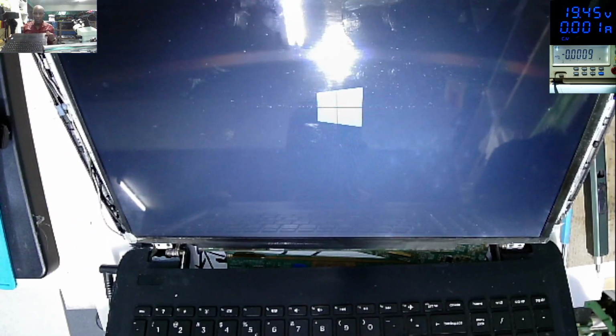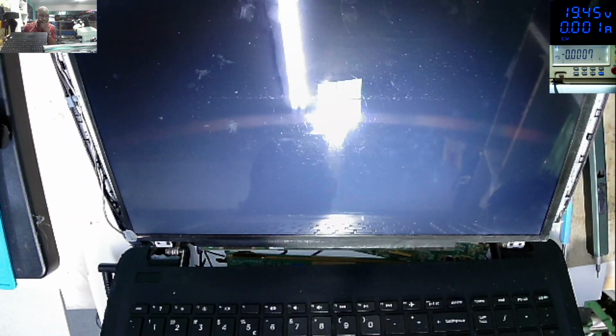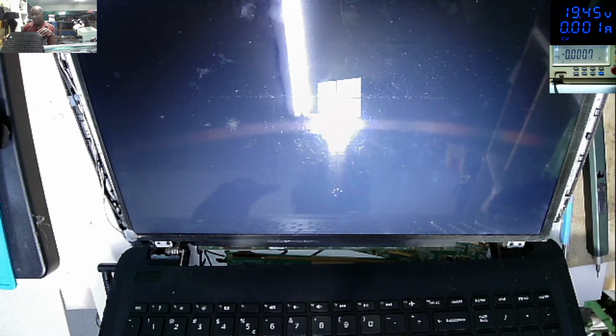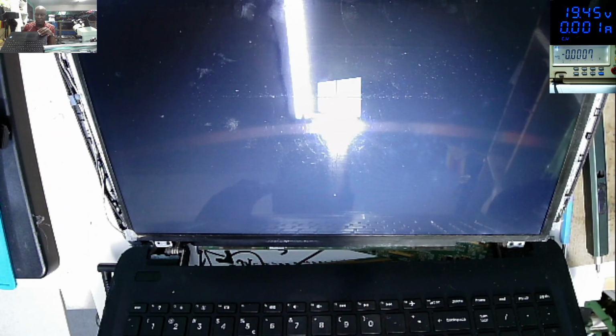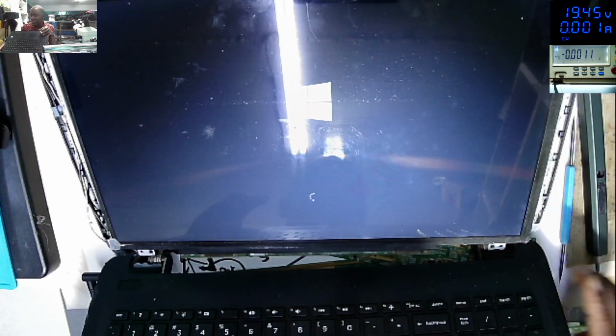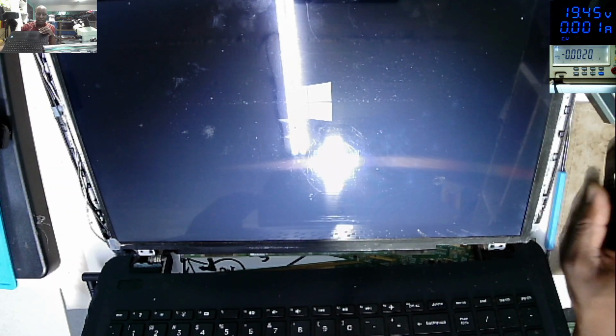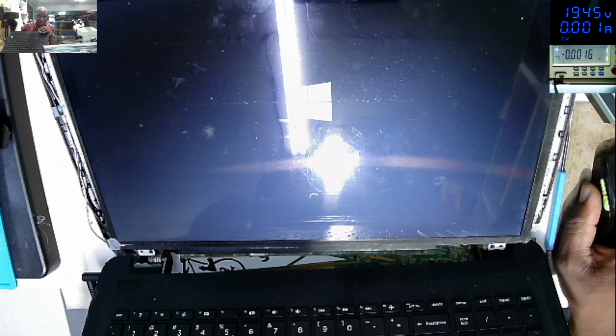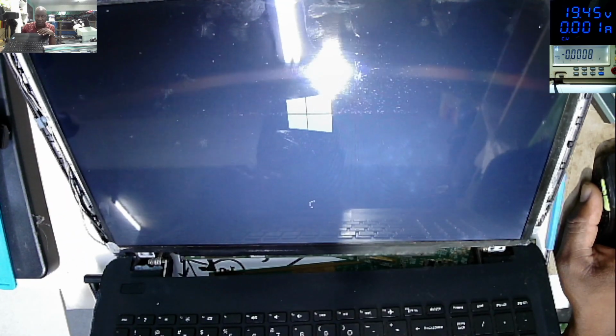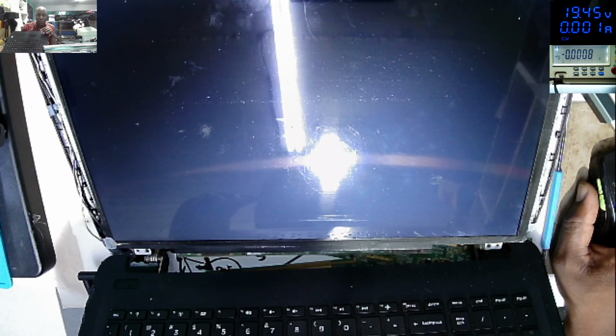Our laptop is on, and we have light on the screen. So on this laptop, there was no backlight because the screen cable was not properly inserted, and it's working fine, you see.